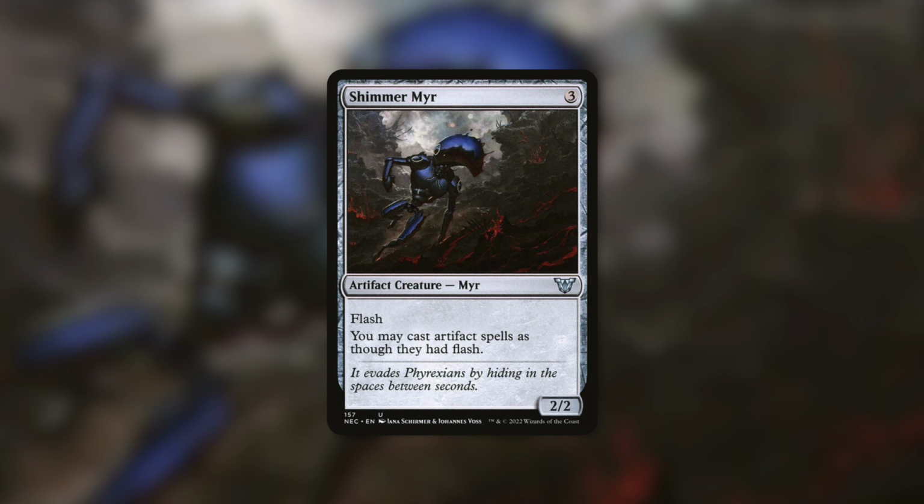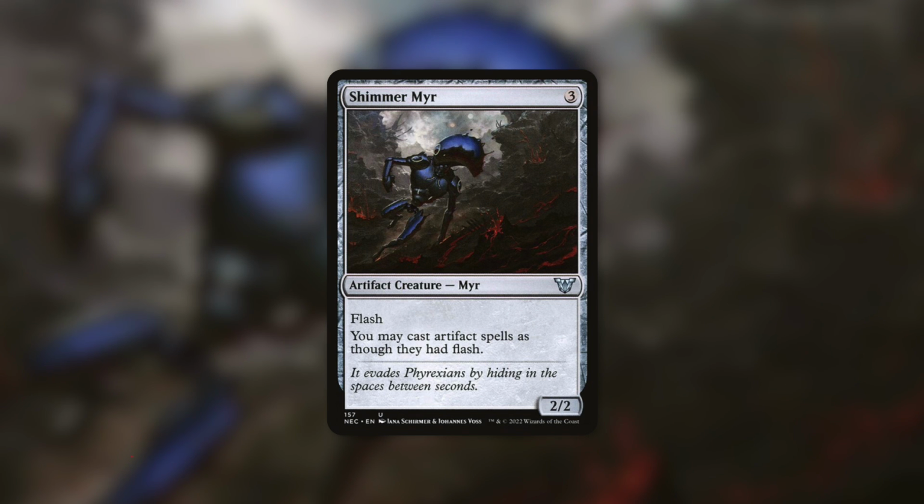Now, obviously, Shimmer Mirror doesn't inherently get larger and larger throughout the game when you're casting spells, but it still does the main function of casting things at flash speed so you can surprise your opponents or utilize your resources exactly when you want to.